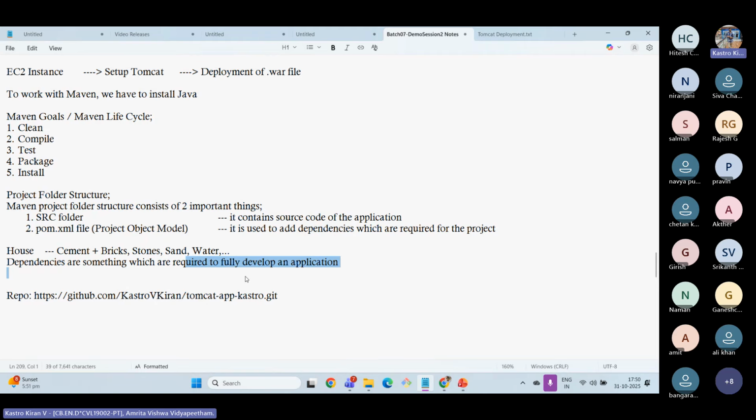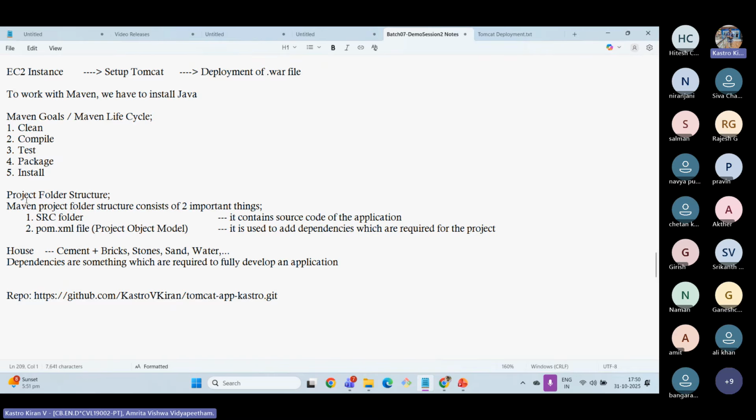So how are we going to add the dependencies in the pom.xml file? Whatever dependencies are required to develop the project, developers only will get to know. So developers mostly will add the dependencies in the pom.xml file. As a DevOps engineer, it's not our duty to work with pom.xml in most cases, but sometimes we may also have to add the dependencies in the pom.xml file. How to add the dependencies and how to understand the pom.xml file, we'll understand during the Jenkins classes, from the next session, that is the Monday session. So I'll not go into the details of this as of now.